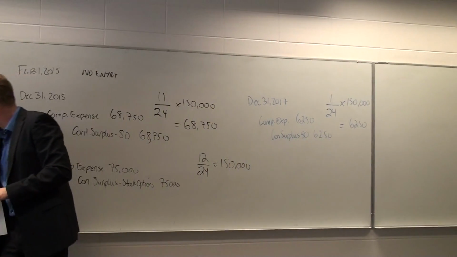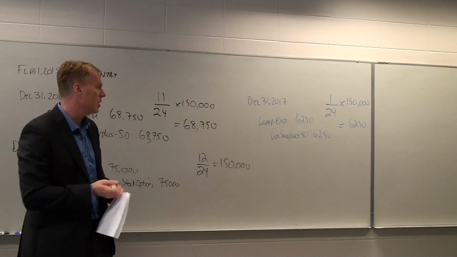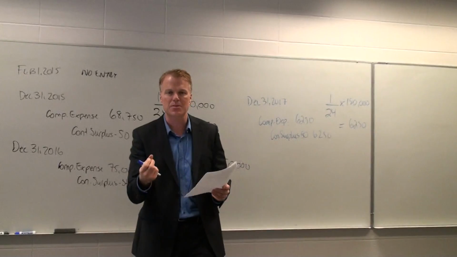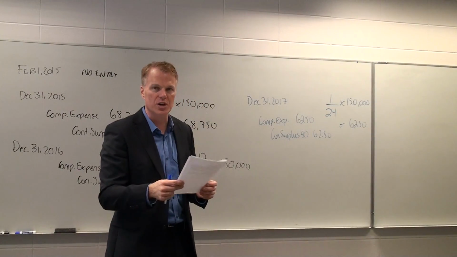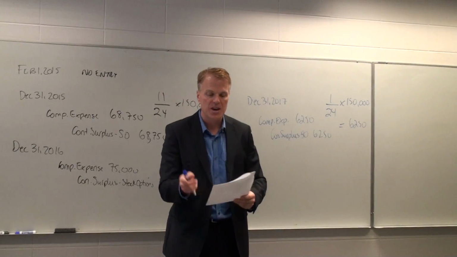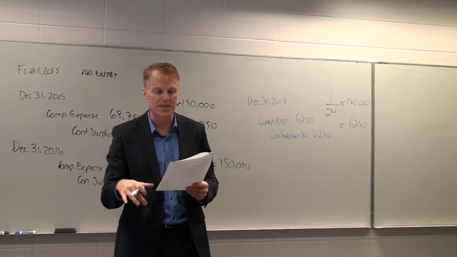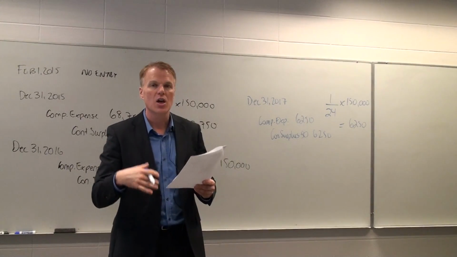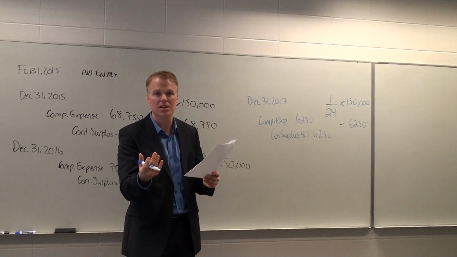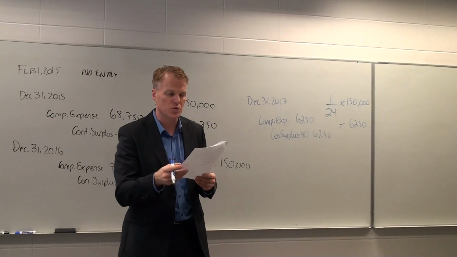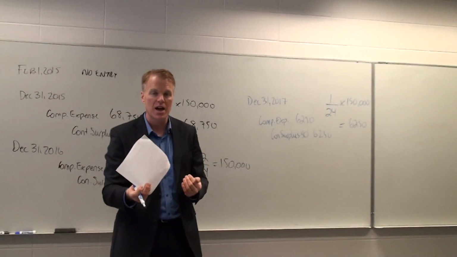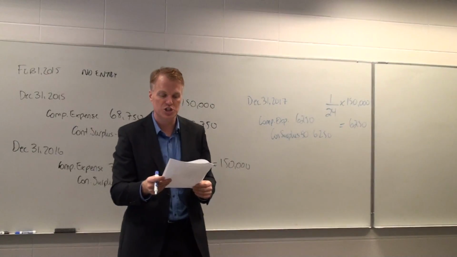Now, that's the first part of our solution. This is recognizing the expense, the $150,000 estimated expense, over the 2-year vesting period. That's the first starting point. Now what we need to look at is, once they've vested, will any of these options be exercised? And if they are exercised, how do we do the entries? Because remember, we're going to receive the money from these executives, and in return, we're going to give them shares.